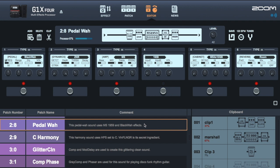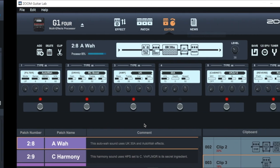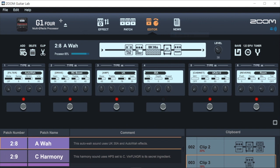So let's jog on over to the G1X4 editor page. Here we have the G1X4, and you have no pedal wah. It's an auto wah, and here it is.